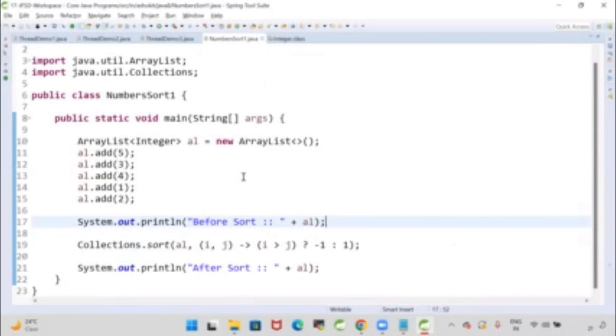That's why lambdas have that much demand in the market. In every interview, lambda based questions will be asked. Lambdas are very, very powerful in Java. Lambdas are one of the biggest advantages in Java now.